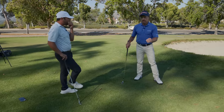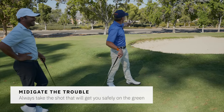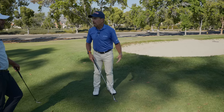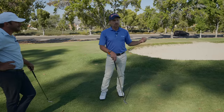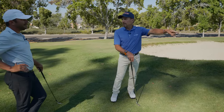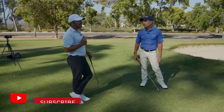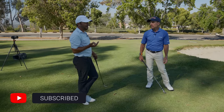It's so funny, I was just about to say, if I was down there and I had to get close to that pin, I land on a downslope, I would have to hit a lob shot, right? If I wanted to get close to the pin. Most amateurs would do a lot better just to hit a little bit of an open face pitch and take the 10 or 15 foot putt. And if you get close, guess what? It's almost by accident. And the funny thing is, I know my miss on that shot, and it's for it to ride up the face just a little bit and come up a few feet short.